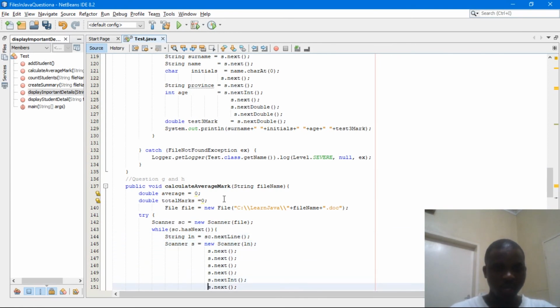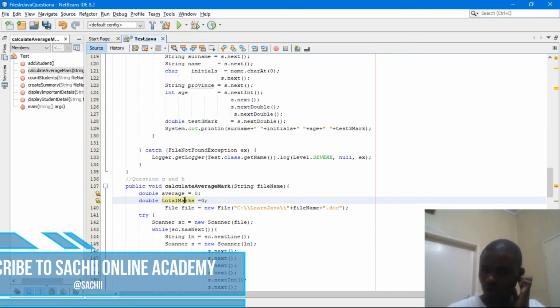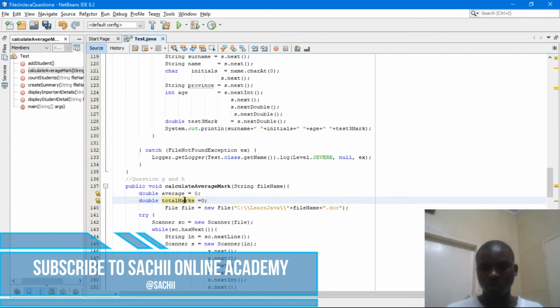Okay, so if we come here, that's where I've done this code. Here I've declared a variable average, just to store our average at the end. And also I've created the total marks, so that when I add all the 3 marks, I will put the answer in total, then I'll divide the total marks by 3, so that we get the average.